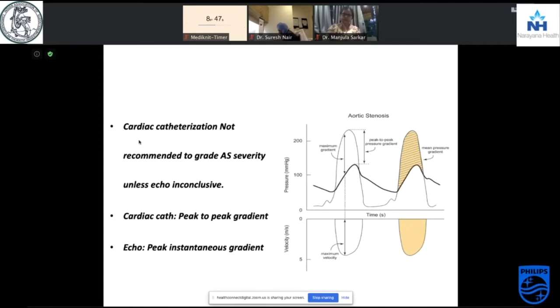For board certification exam goers, there are certain points that you'll have to remember. Echo gradient is more physiological than cardiac cath gradient. Echo actually measures the peak instantaneous gradient, whereas the cath gradient measures a peak to peak gradient. That is done by withdrawing the catheter from the LVOT to the proximal ascending aorta, the aortic root. Finally, the peak instantaneous gradient obtained by echo is always higher than the gradients obtained by the cath procedure. Also, cath gradients usually correlate with the mean gradients of echocardiography.